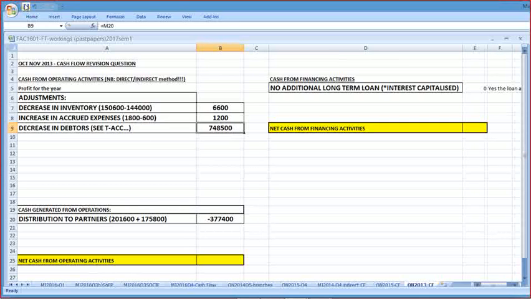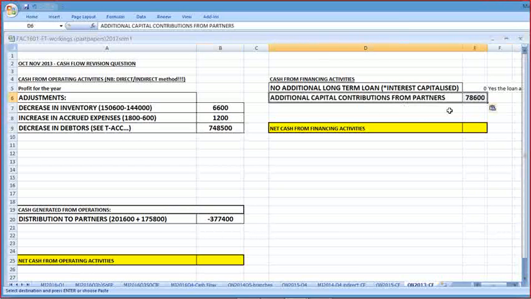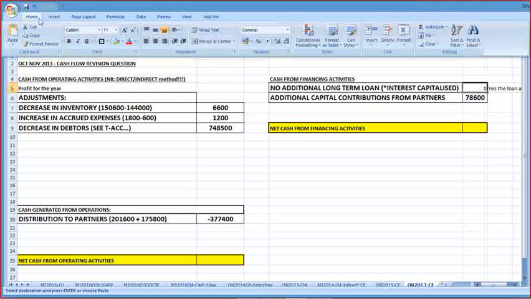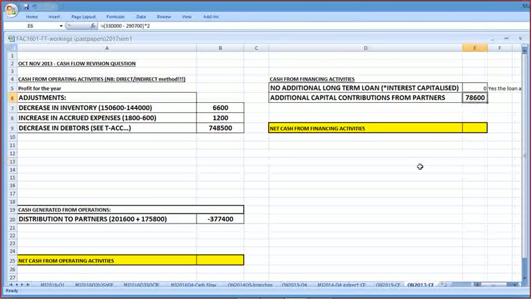What happened to the balance? Did it go up or down? Where are the capital contributions? It went up. We're done. So, inflow or outflow? Inflow. Good. What's the amount? We need to work out the difference. One figure minus the other gives you that amount. Do you agree? Yeah.